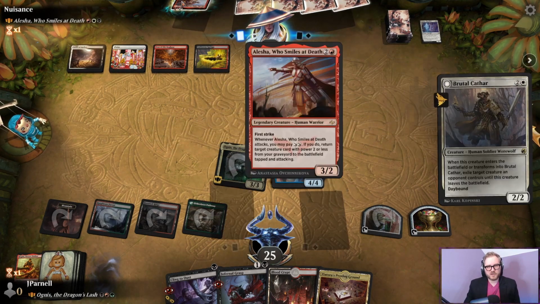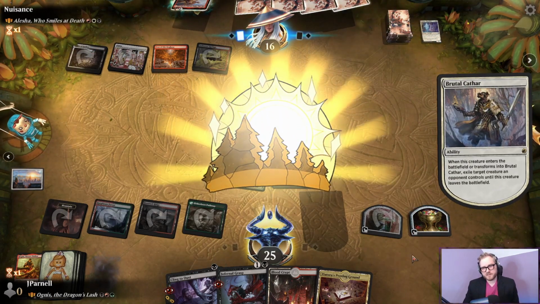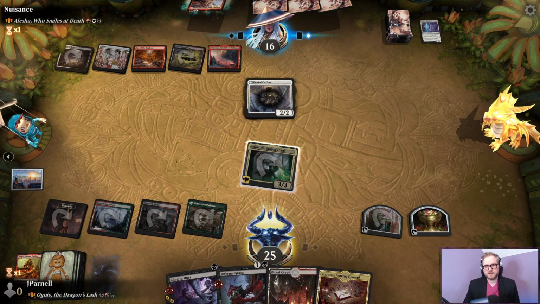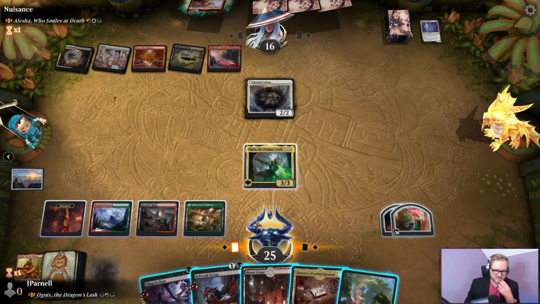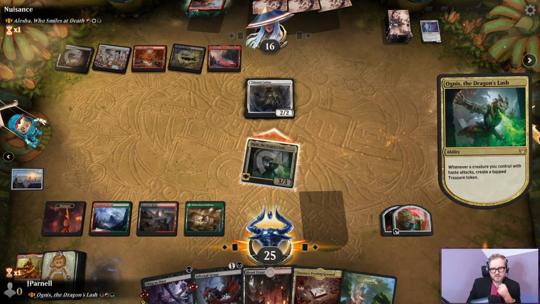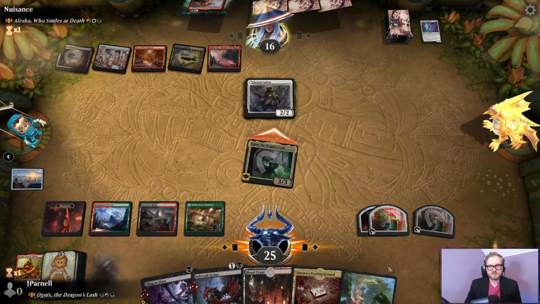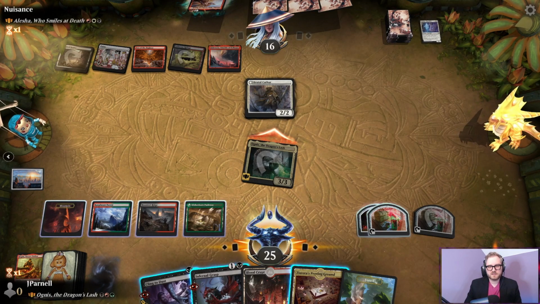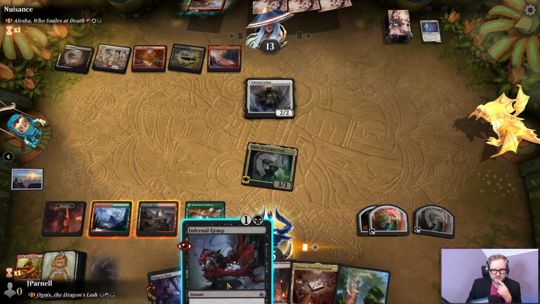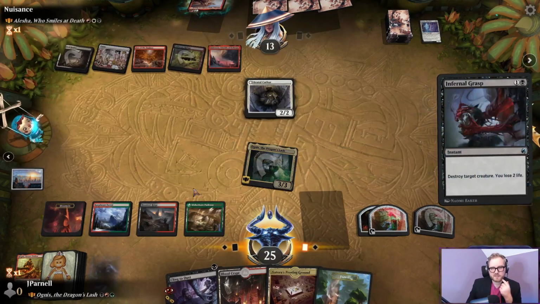And this Cling to Dust, also pretty good. You get the 4/4 now? Okay. I bet you do. I bet you do get that 4/4. Okay. More lands. And I think we have to Infernal Grasp this. We don't have another spell to cast. I don't want this to be a 3/3 with first strike. Alright, we'll get it.